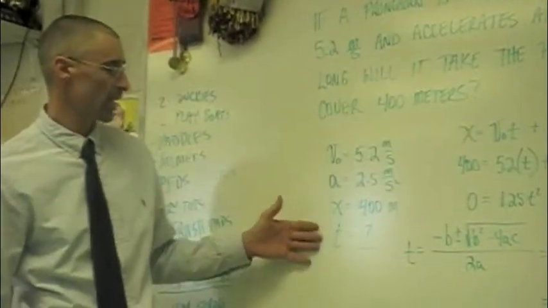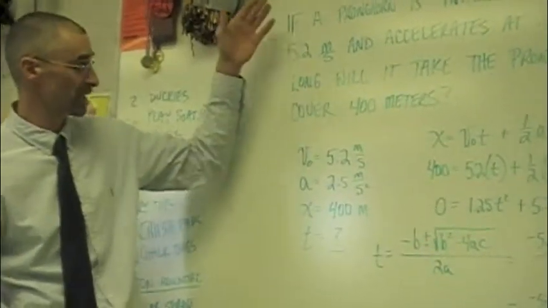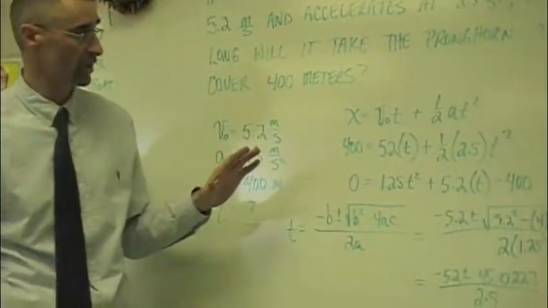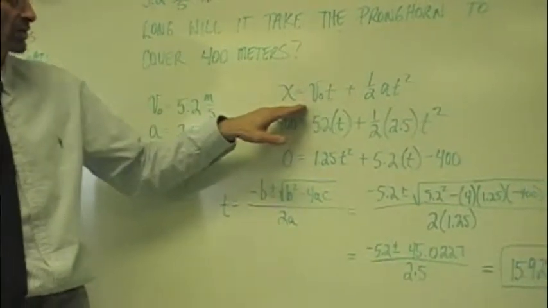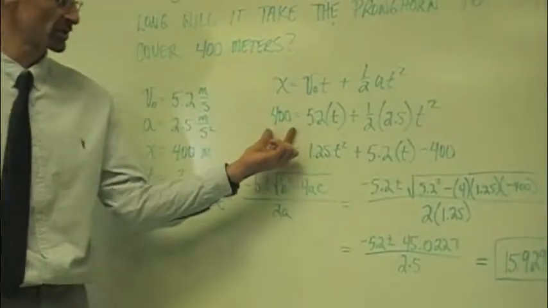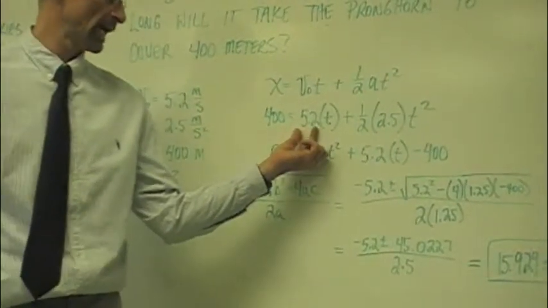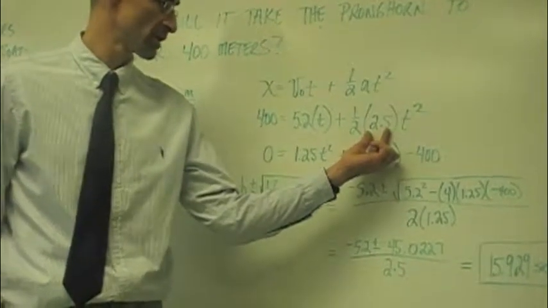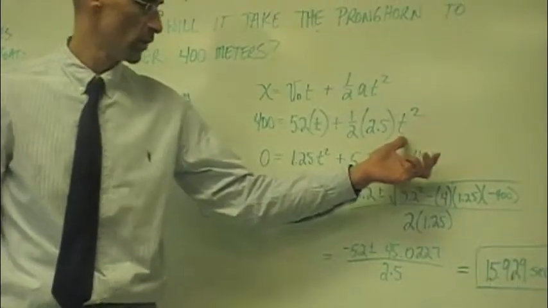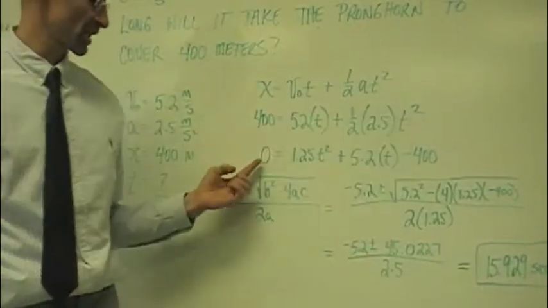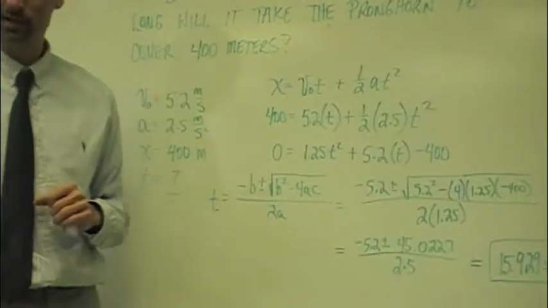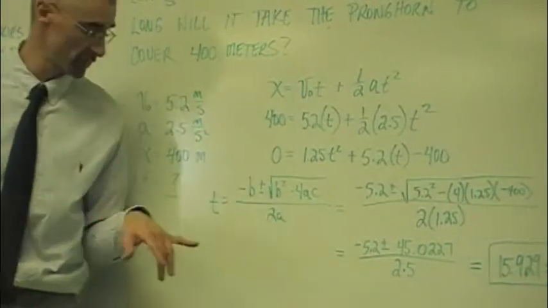Given these kinematic variables, we can choose a kinematic equation that looks like this. We plug in what we know: our distance, our initial velocity, and our acceleration. The unknown is time. You will notice that we have a t here and a t squared here, which, if we rearrange this and set it equal to 0, allows us to use the quadratic formula to solve this. So you all know this, and hopefully you have it programmed into your calculator.